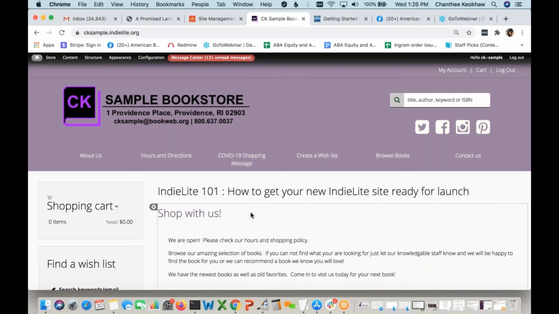Go through your website to make sure all the information is updated. Make sure you have a COVID policy or messaging on your site. Update your hours regularly if they change. Share information with your customers through social media. And if you haven't done so already, create a wish list or go through the checkout process, especially after we've done the go live training. And you should be good to go during the holidays.